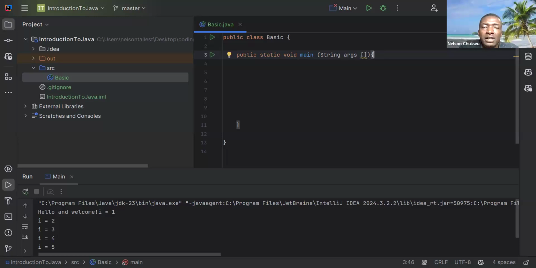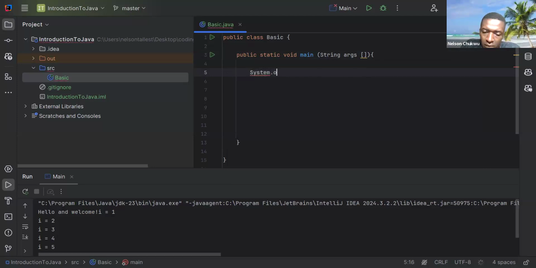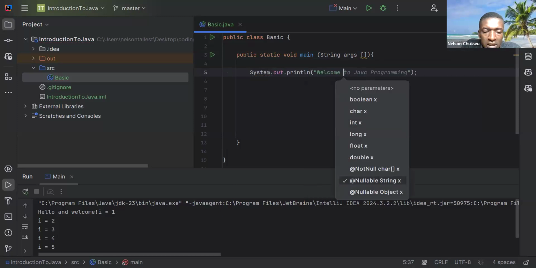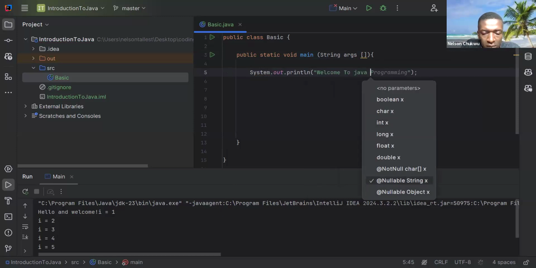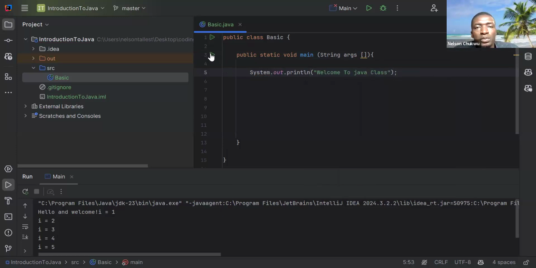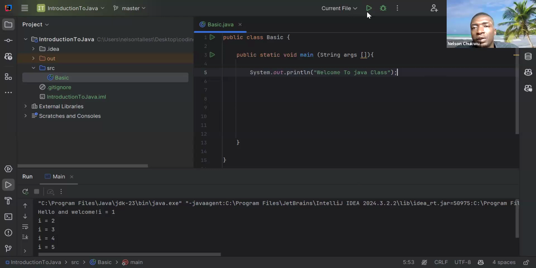Let's print our first statement using System.out.println. We say "Welcome to Java class." If you run this program, you can click here, or choose this one, click current file, and run it this way.